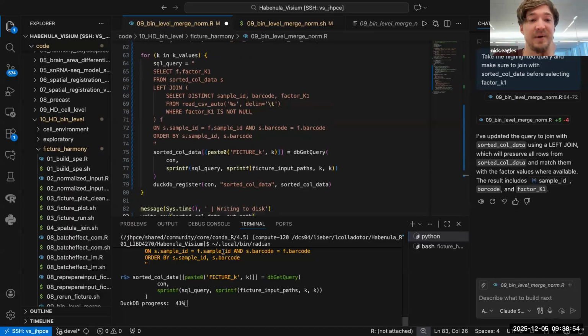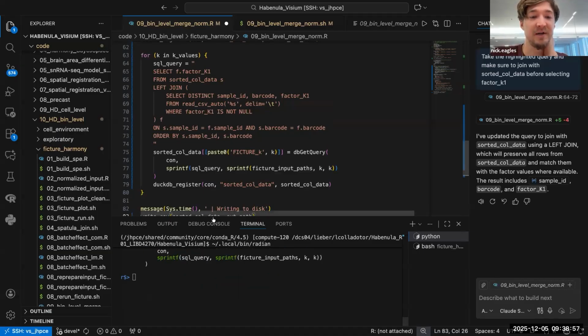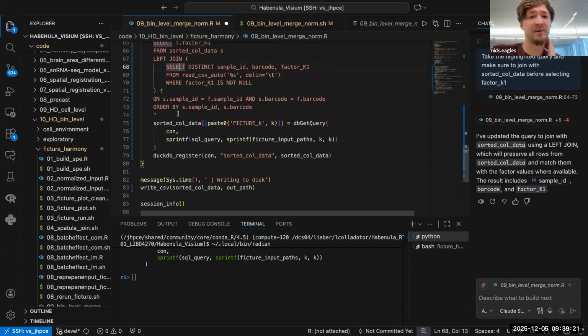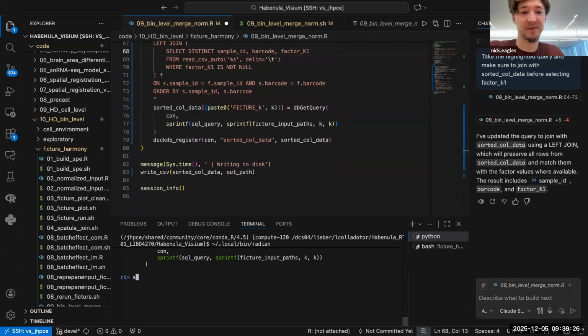But it is doing something that's pretty, yeah, it's already done. It took obviously like 2 minutes, but this was like hundreds of millions of rows, and it's trying to find the unique values in them and then sort it and then join. So it's doing a bunch of stuff. Let's take a look at the result, by the way.